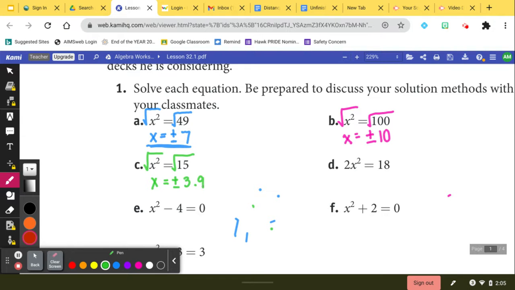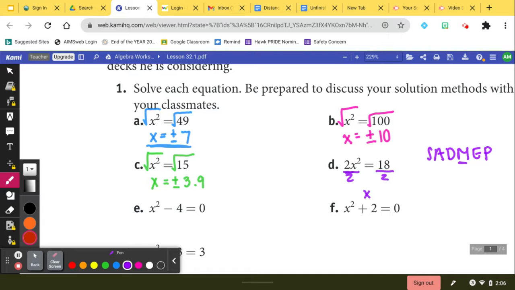D gets a little bit more complicated because we have this value of x squared being multiplied with 2. So we still need to use our inverse operations to isolate x. Well, in order to isolate x, that means I need to isolate x squared. So we're still undoing in the order of SADMEP. So we need to undo our subtraction addition first, then our multiplication division, and then our exponents. So we actually need to get rid of this multiplication first. And in order to undo multiplying x squared with 2, I'm going to want to divide both sides by 2.